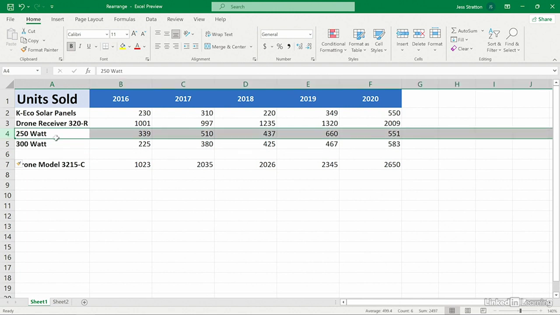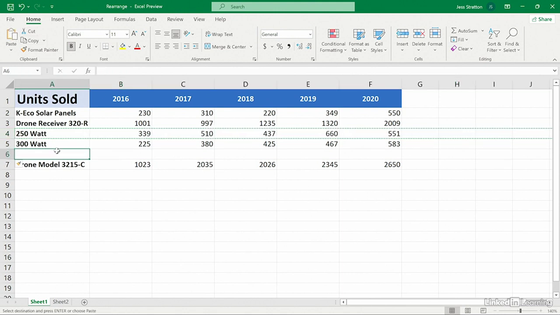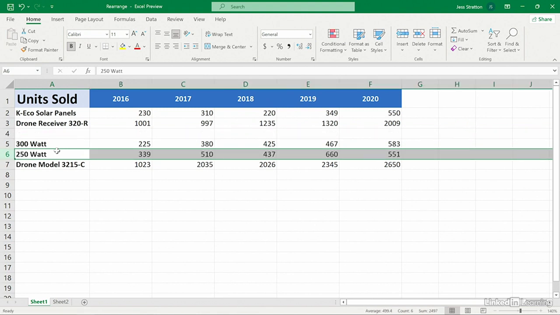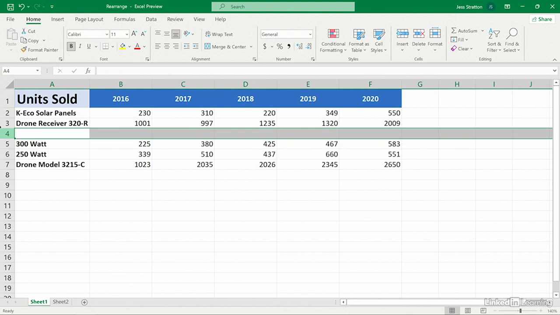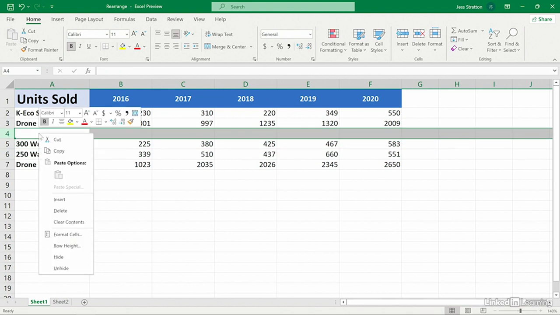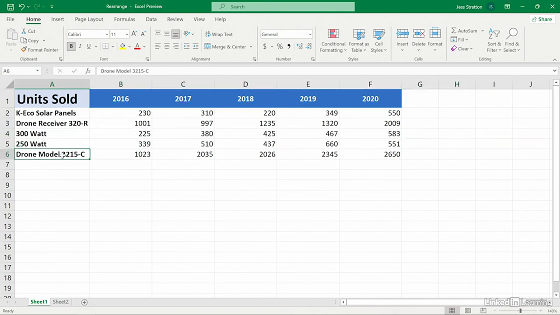And now I could cut this entire row by either clicking Cut from the Home Ribbon tab or Command X. And now I can hit Command or Control if you're on a Windows or a Mac, paste it in, and then delete the row. So that is a bit time consuming, but if you can't remember that Shift command, that's always an option.